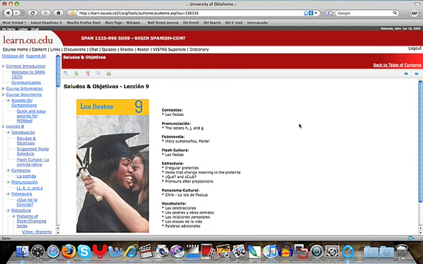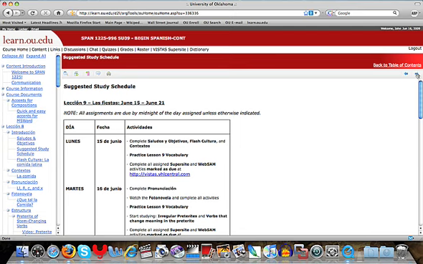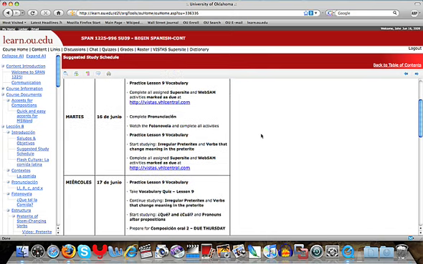In the saludos y objetivos area, we're going to have some of our goals and objectives and themes for the lesson. As you guys can see here in lesson 9, we're studying las fiestas, and then you've got some of your objectives in some of the different areas of the lesson that we'll be studying. If we click on this right arrow in the upper right hand corner, the blue arrow that we have there, that'll take us through the rest of the lesson. Suggested study schedule, you'll want to keep a close eye on that. That's the area with all of your specific deadlines for different activities.